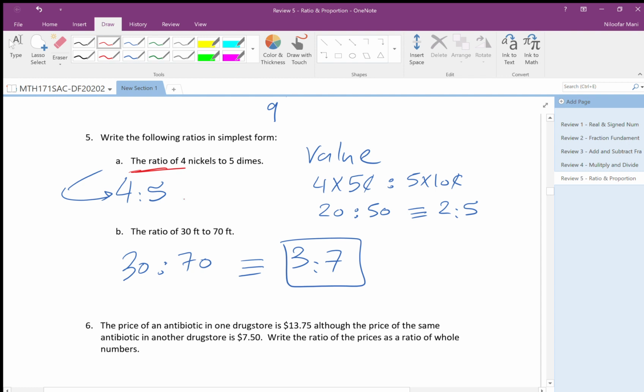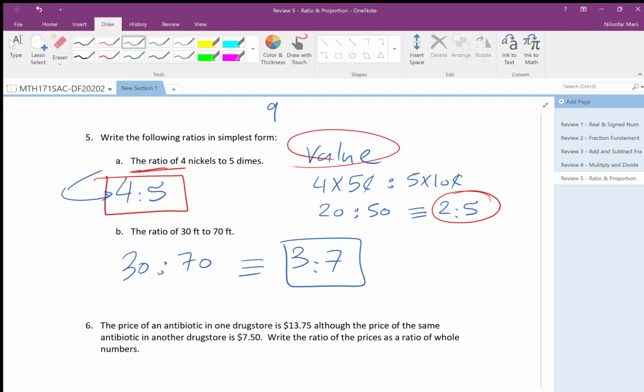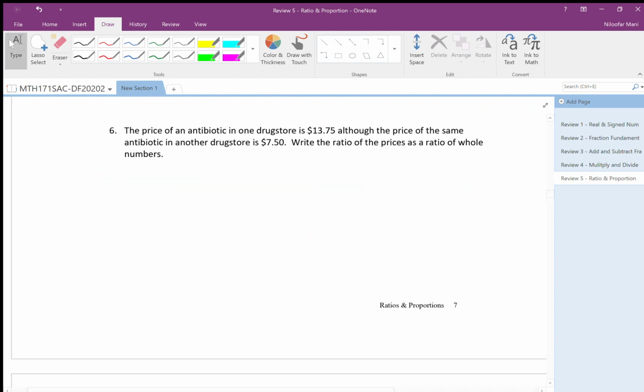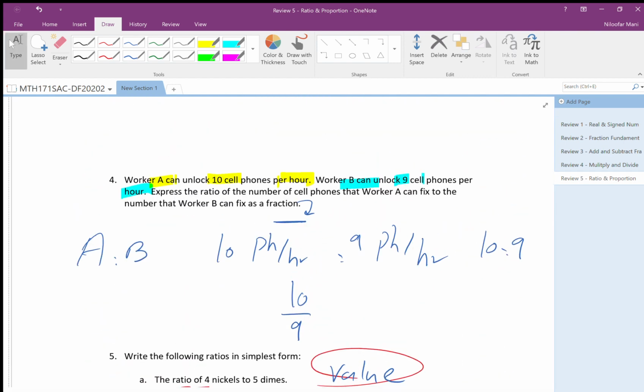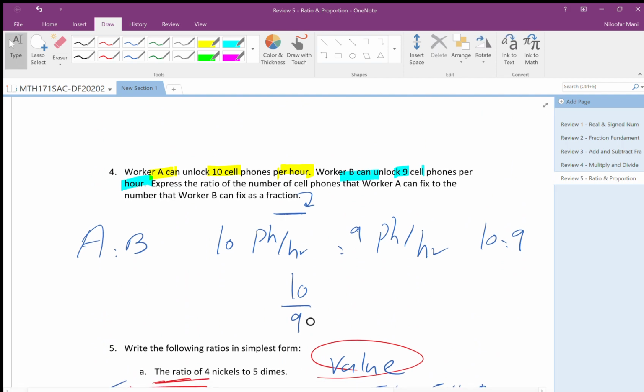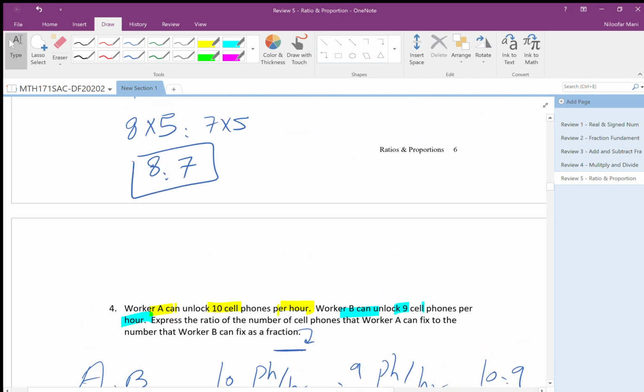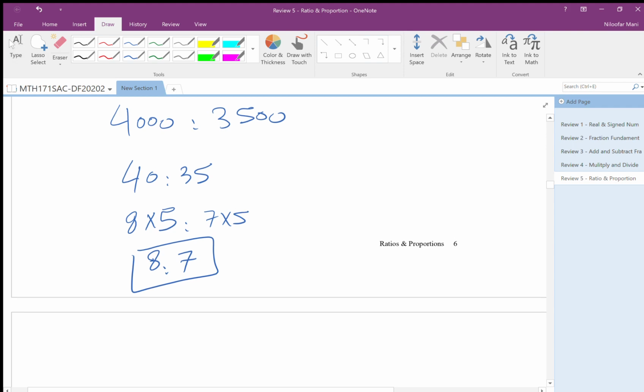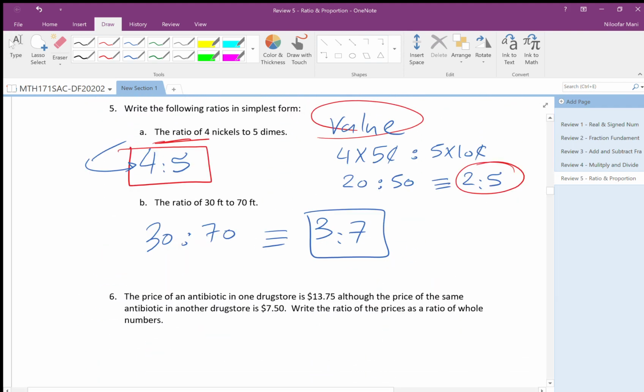If I talk about number of coins, it is this. But if I talk about the value, it is this one. Because I have to convert both of them to cents in order to be the same. I have to make units the same. Okay? So, yeah. Let me see here. I wanted to see. I'm checking something.